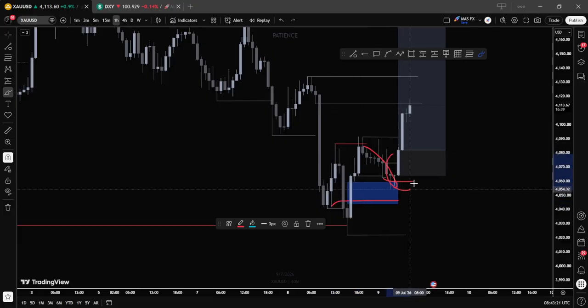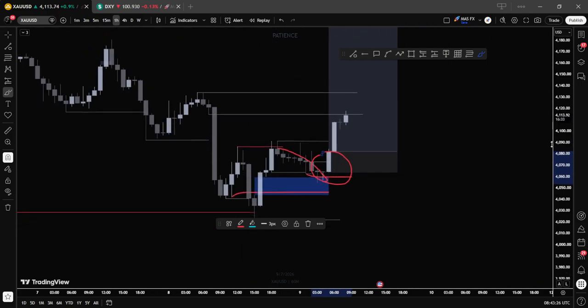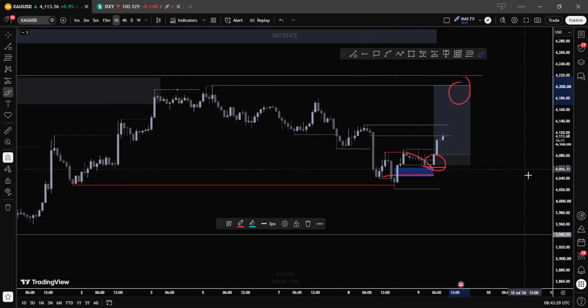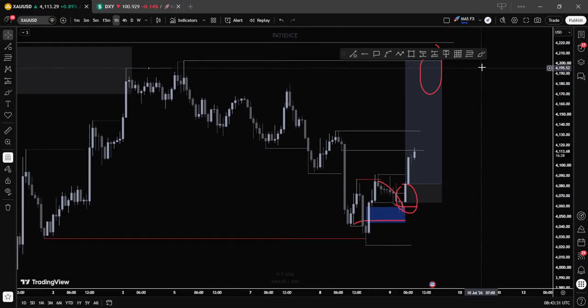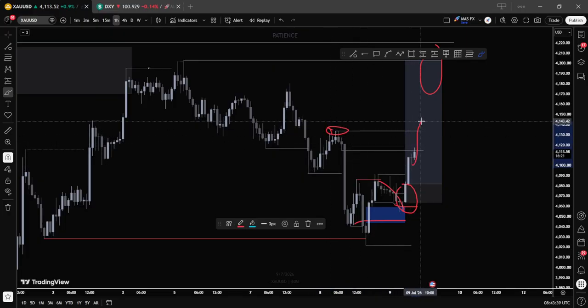We had strong momentum coming out of the fair value gap, and that's where we took our entry, with our target at the next high over here. If you are me and you want to be greedy, you can take profit over here at this next liquidity point, because after price takes out a liquidity point, sorry, this is a supply order block, don't let it confuse you. After price takes out liquidity above a supply order block, above a structural high, we can get a pullback. So yeah, I think that's what gold is aiming for currently.